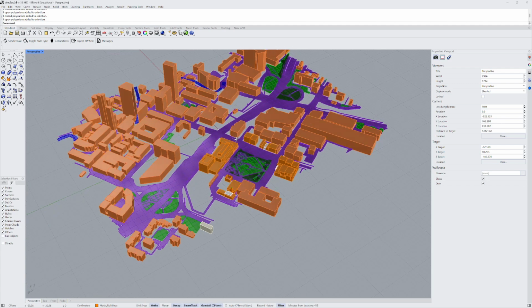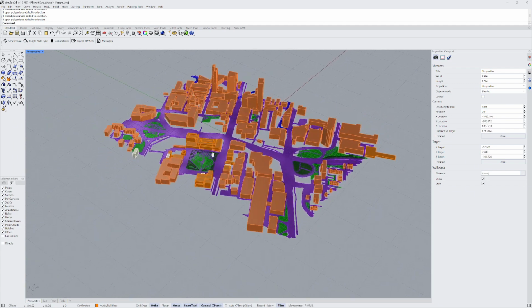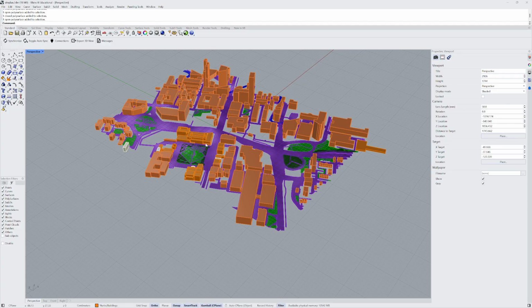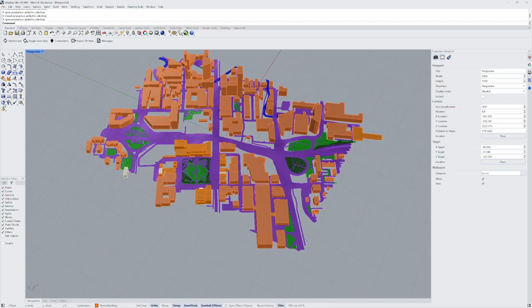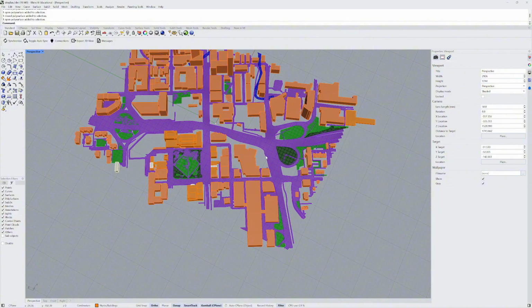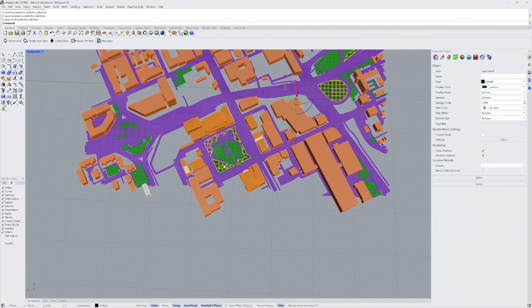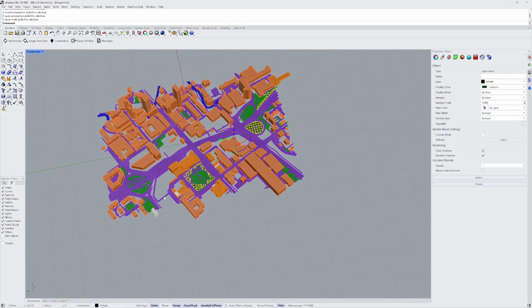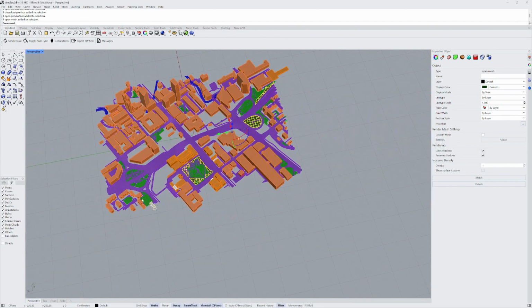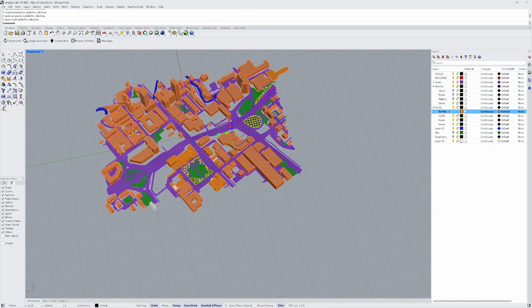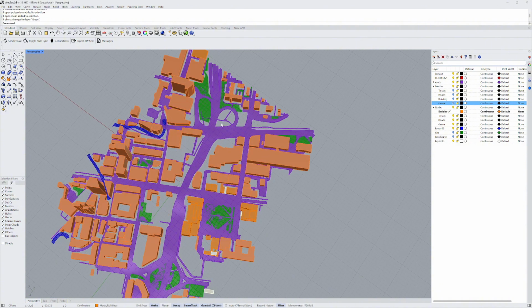Now there are other ways to get a model like this in Rhino. I'm just showing you how we can take meshes and actually make them into NURBS surfaces. So it's quite a comprehensive workflow. Again, we have some meshes here for the green spaces, and if I want to move those, I can go to my layers, go to my meshes green, and then change object layer, and then turn that off, and then it starts to show me.